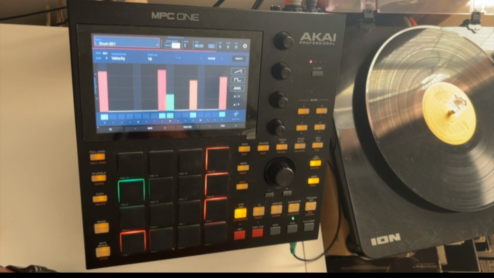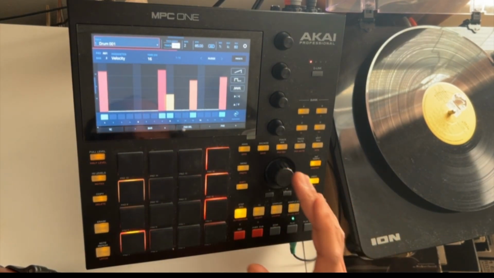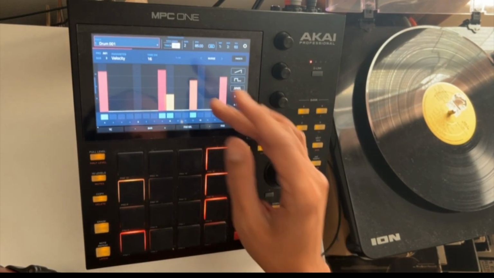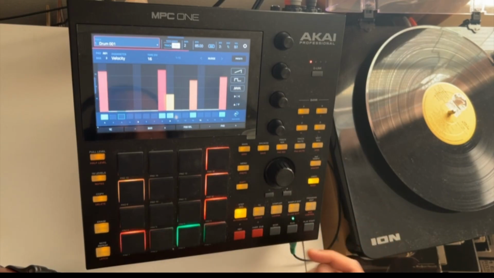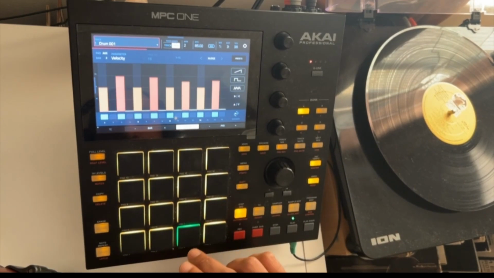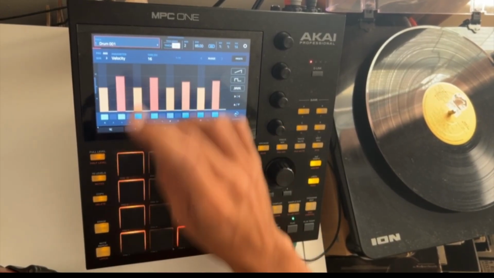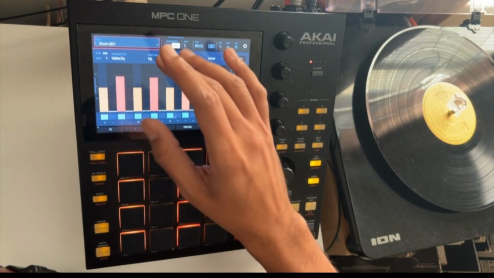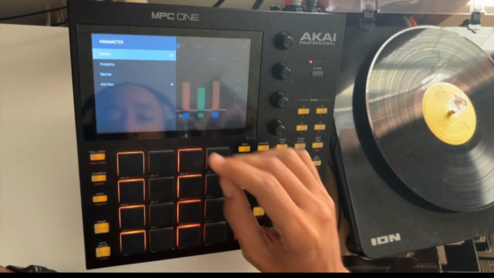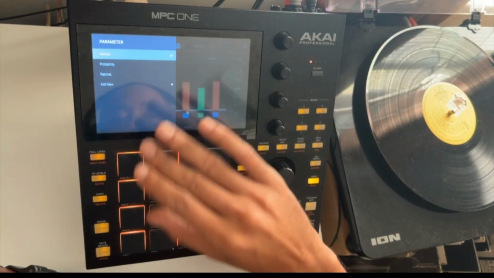So, hopefully you could follow along there, but you see I used the step sequencer to really control what's going on. Another thing, in the step sequencer, let's go pad select, let's find my hi-hats, and you can control different parameters. These are the levels of the velocity, and when you add effects, your filters and things like that, it'll show up here.